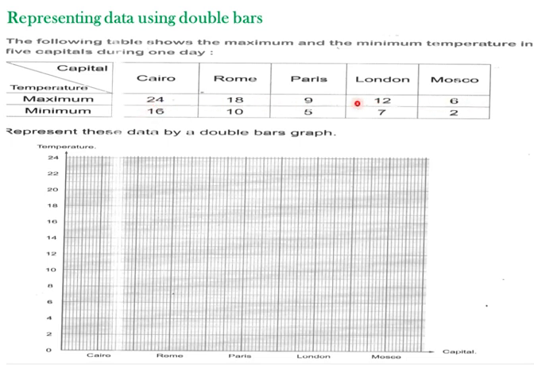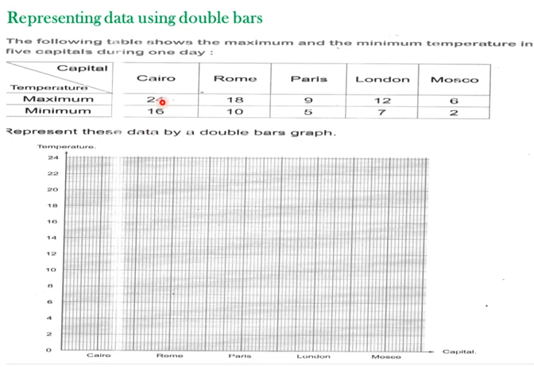If we look at these numbers, they are all divisible by 2 except 9 and 5, but we can still place them: 9 lies between 8 and 10, and 5 lies between 4 and 6. Now, as we said before, write the capital names under the heavy line, here Cairo, and keep the distance. From Cairo to Rome we have two squares, the same distance, keep two squares and write the next capital, and so on.